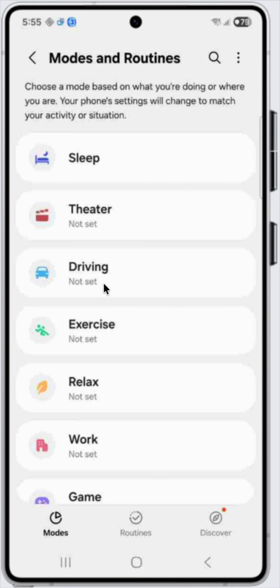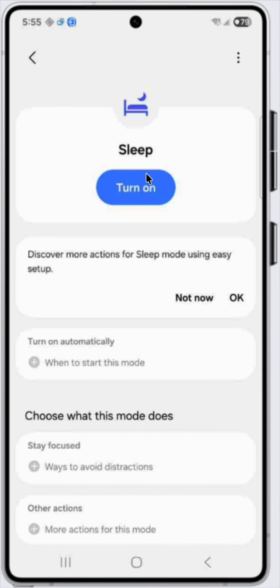But the ones that are set, click on each one and make sure it's not going off at a time that you don't expect it to, like a schedule you don't expect it to, or a location you don't expect it to, or what have you. Let's click this sleep one, for example. Mine's turned off, so there's nothing to worry about. But if it was turned on, check the schedule that it involves over here to make sure it's not going off at a time that you don't expect, because when it goes off, you're not going to get any notifications.